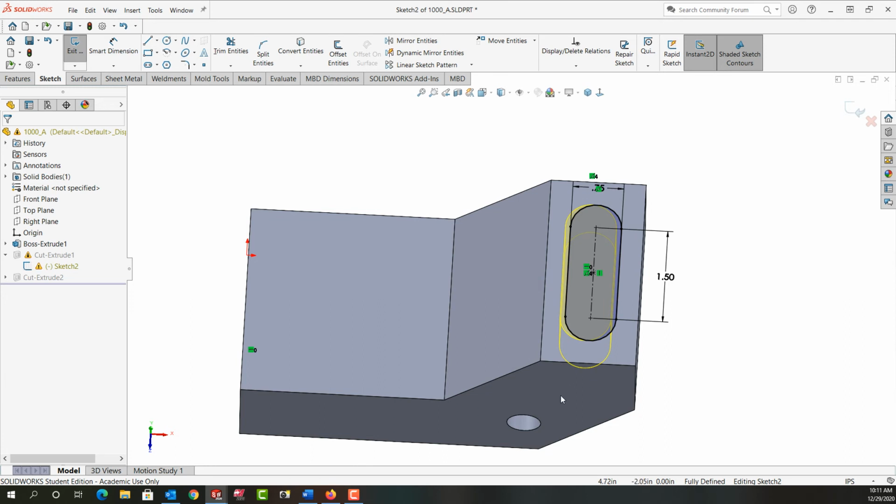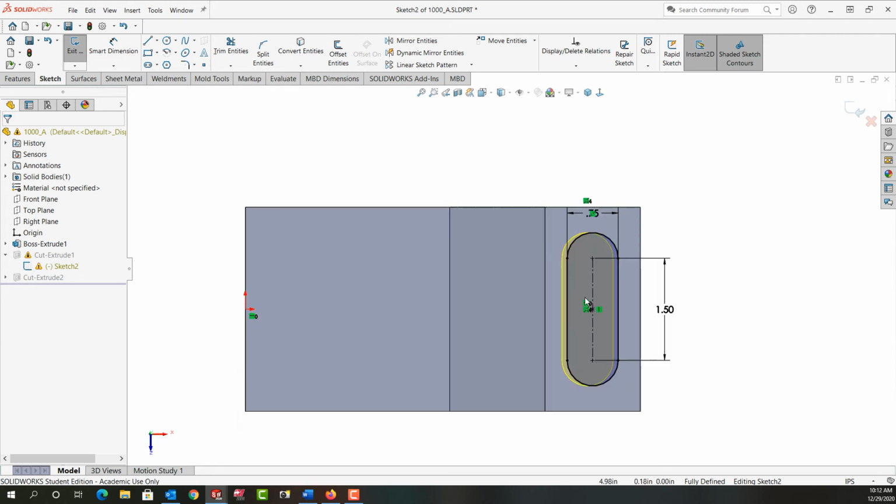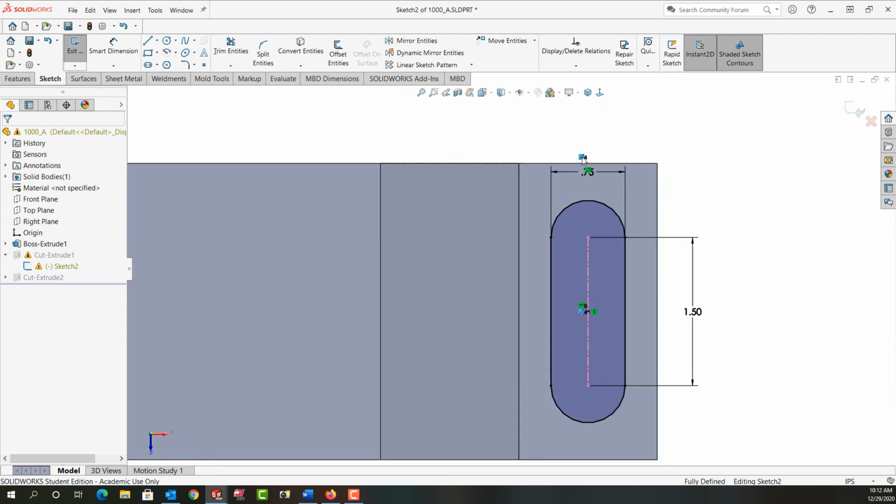However, if I'm going to keep editing this part, what I may want to do instead is add a center line from the edge of this over here to the edge of this and make those two center lines collinear. So let's go back and look normal too. To do that, I'm going to select this relationship I just added, the coincident, and I'm going to delete it. I'm going to need to do it twice.